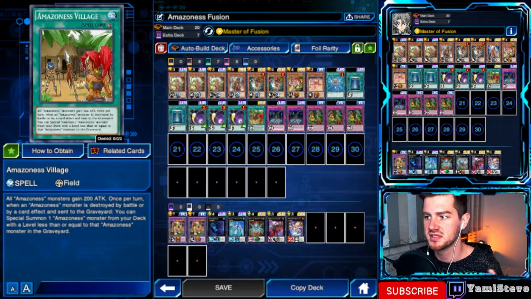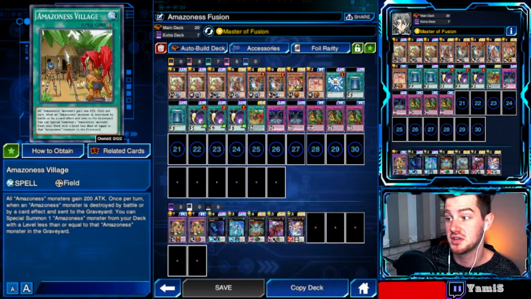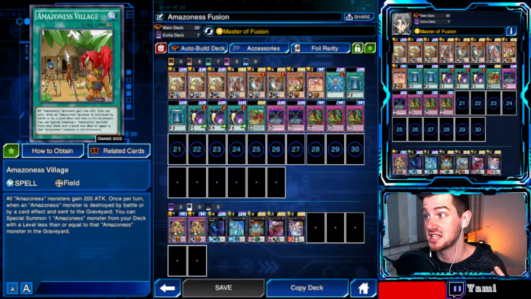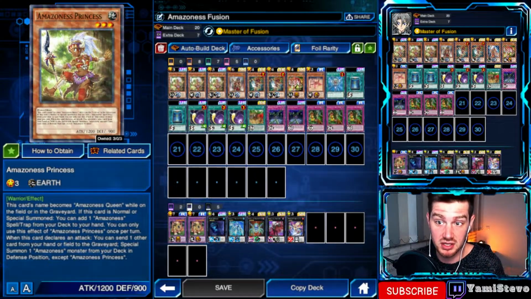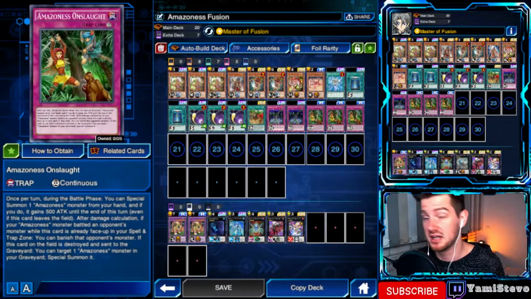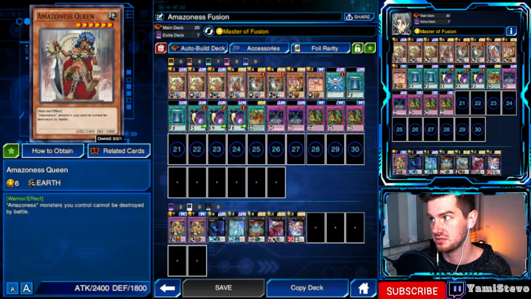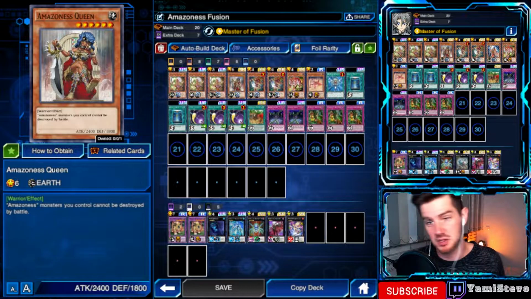If an Amazonas monster dies by battle or card effect and sent to the graveyard, special summon 1 Amazonas monster from your deck with the same level or less from deck to your field. And then you could also summon another. If 1 Amazonas Princess dies, you can actually summon another one, trigger her searchable ability, and search for another card. Or what you can do, if Liger dies, you can search for a Queen or search for pretty much any other card. So look, it is quite fun.